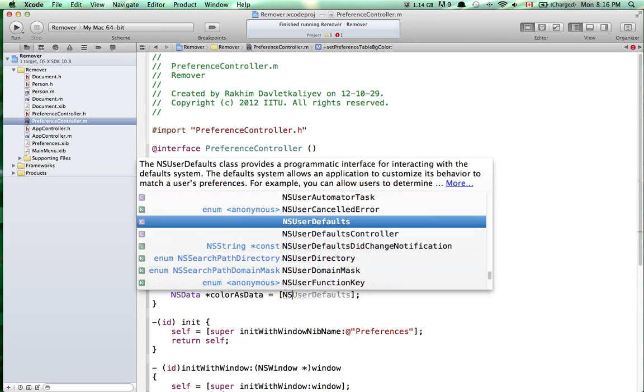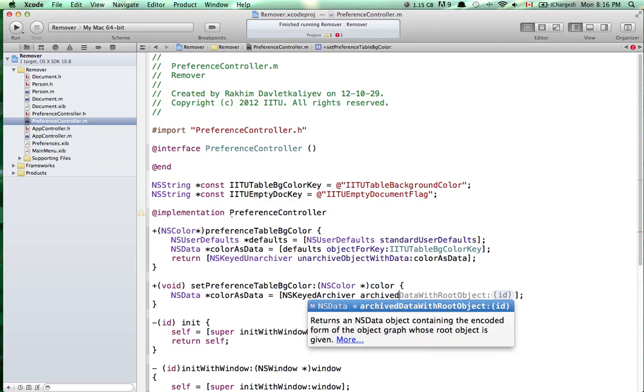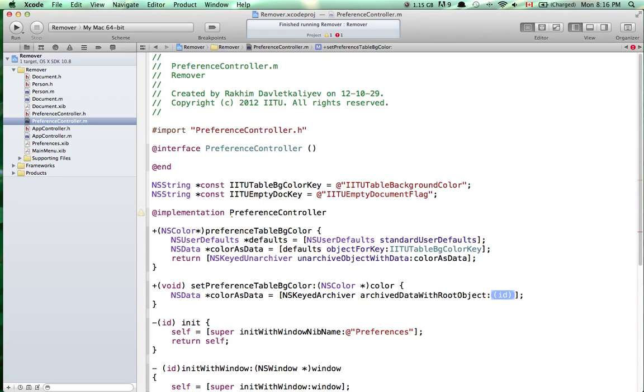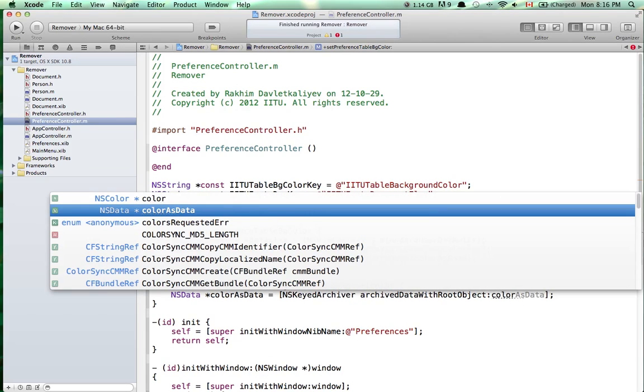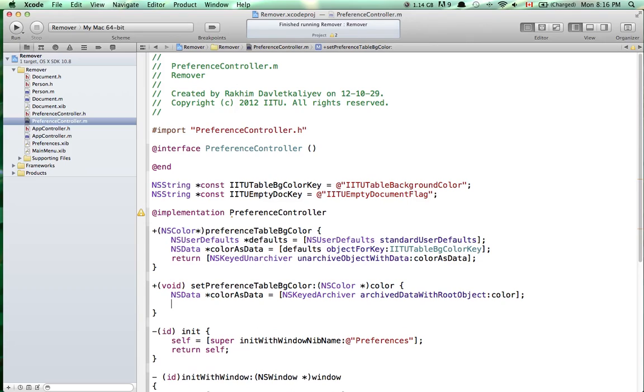So I'm going to go NSKeyedArchiver, archivedDataWithRootObject, and the object is of course the color we just accepted here, this color. So now we have this color as NSData. It's ready to be packed into the user defaults. This is what we're going to do.